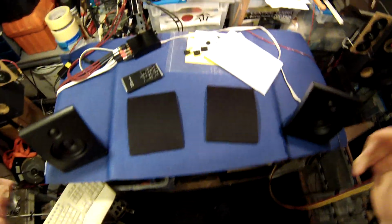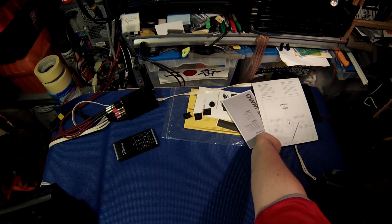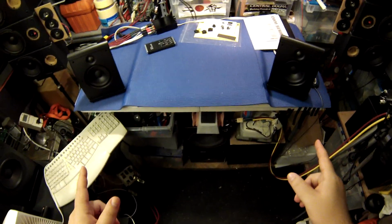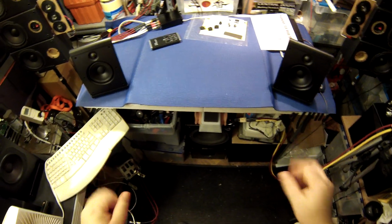Because what comes out of these is a goddamn... My head exploded. I was actually upset. I was upset they sounded so good because I feel like I've cheated people, and I hate that. Now, Micca, great. Great speakers. Great for a desk setup. If you want to do 2.0, you have to go with Miccas. But now if you want to go 2.1 from the get-go, these are going to be in my 2.1 list as desktop speakers only. They're still going to stay for rear channels and surround sound posts, but desktop speakers.